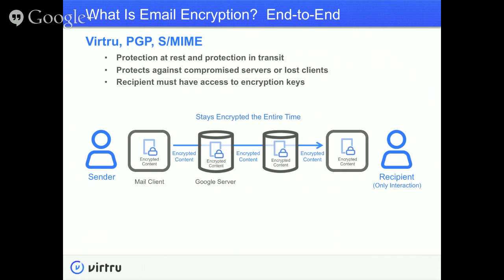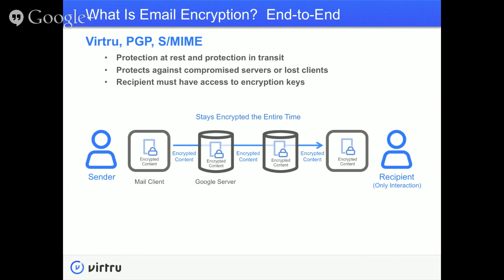So the third option is what a lot of people call end-to-end encryption. We call it that because before it ever leaves the sender's computer, before it ever leaves your computer, the message itself is encrypted and protected. What that means is it doesn't matter where that message is, it will stay encrypted and will only be readable by the recipient. At that point, you can build a solution where the recipient doesn't need to leave their inbox. They can read and send messages right within their email application if the end-to-end protection has been deployed that way. Some examples of that include S/MIME, PGP, and what we have at Virtru.